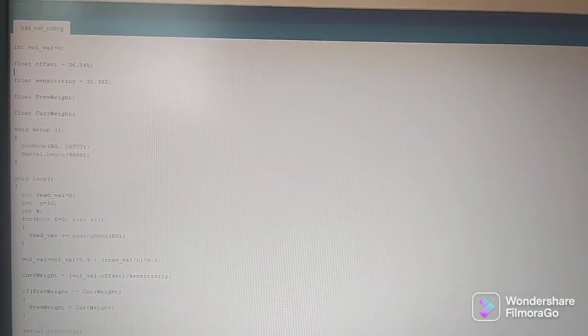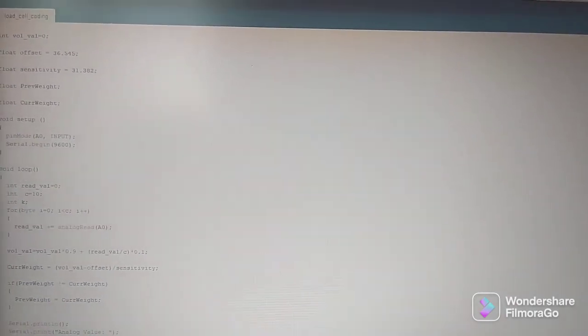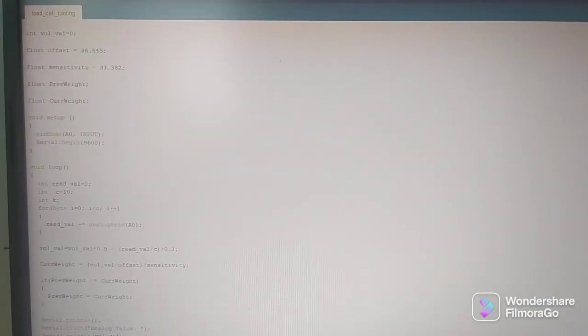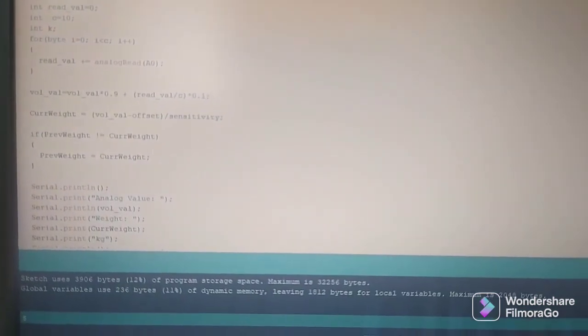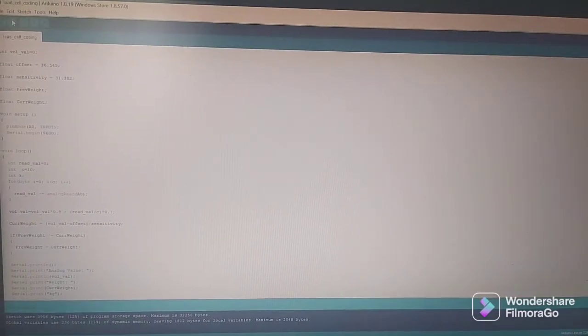We put integer val equal to 0, float offset equal to 36.545, float sensitivity equal to 31.382, and we declare float weight. And then for this program coding, we print out the analog value and the weight. After we finish creating the program coding, we will upload the program coding into the Arduino using Arduino Uno.